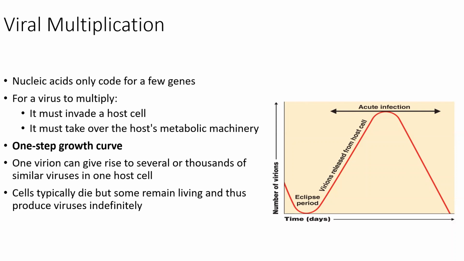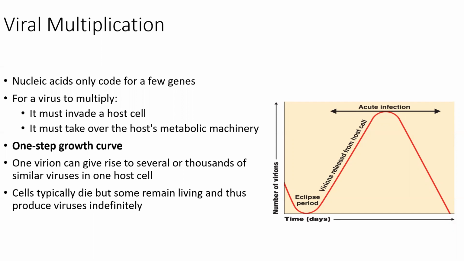So in order for the virus to replicate, it must get inside of a host cell, and then it takes over the host's machinery, the ribosomes, the ATP, the nucleotides, amino acids, anything really that it needs to make more of its genetic material and make more capsid. It's going to take anything in the cell that it needs. In some cases, it actually destroys the host DNA so that it doesn't have to have any competition, which is pretty interesting.